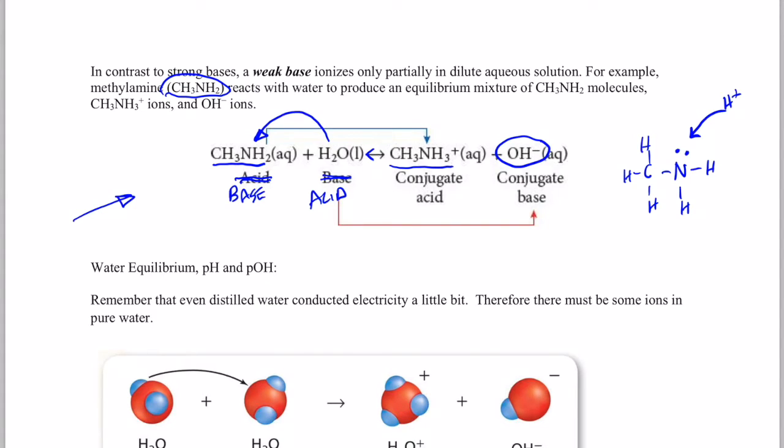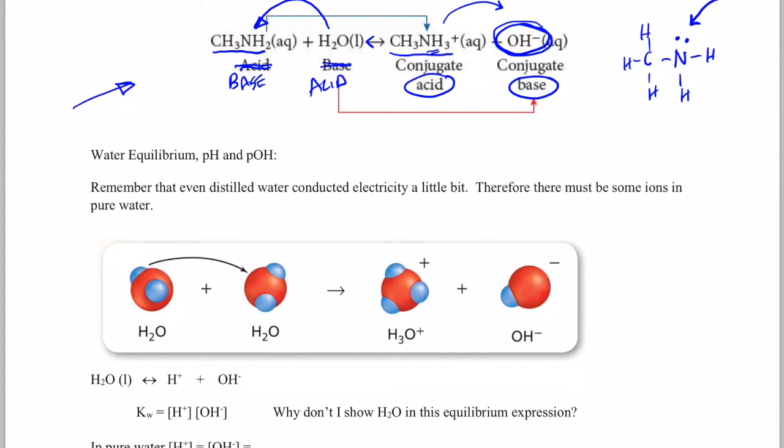Now on the other side, I'm pretty comfortable with this. The CH3NH3 plus ion ends up donating one of the protons to water. So that does lose a proton, so that is my conjugate acid. And the hydroxide gains that proton, so that is the conjugate base. At any rate, that graphic had a couple of things wrong with it, and I think it's interesting to look at it, and hopefully you found a couple of those things that were wrong. So weak bases, when they react with water, will not produce as many hydroxide ions. That's why they're considered to be weak bases.